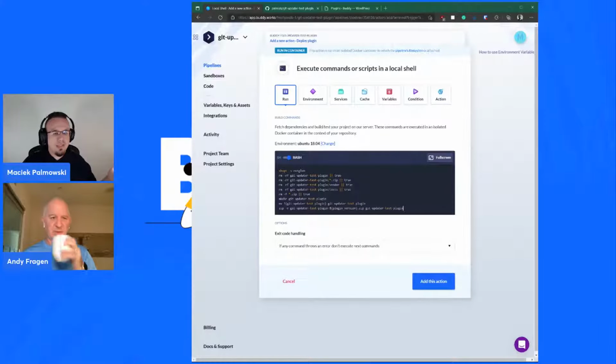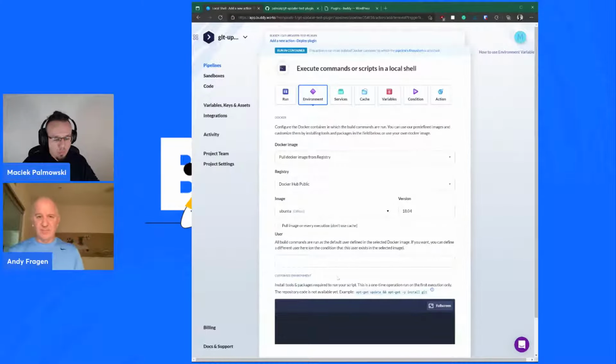We won't need the test files in our plugin, and in the end we will create a zip file called Git Updater test plugin and the plugin version .zip. But to do this, we first have to install one important thing in our environment, because normally we wouldn't have zip.